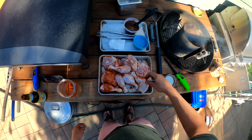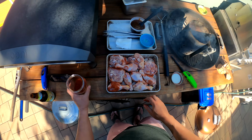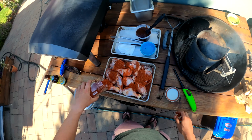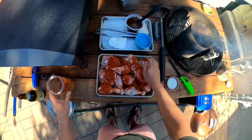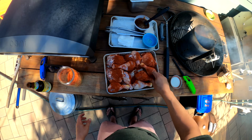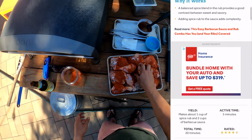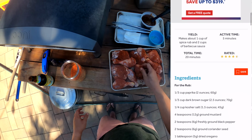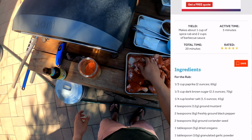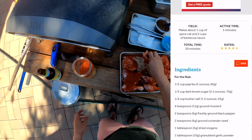Also, you don't have to use this particular barbecue rub. You can just use your favorite recipe or use a store-bought blend. It doesn't really matter too much. Barbecue is really more a technique than it is a specific flavor. So I'm going to be pretty generous with this rub here, really nicely coating all the pieces. This is one of those times when a 1/4 sheet pan or half sheet pan like this comes in really useful. Actually, this is a 1/4 sheet. So really get it all over. It's called a rub, it's not called a sprinkle, so you really want to rub it in there.